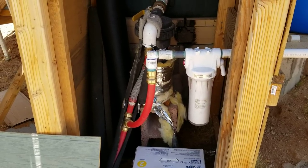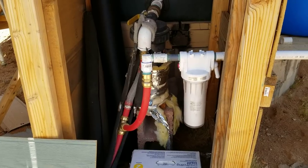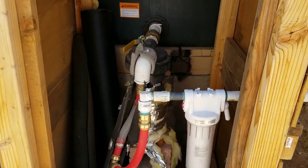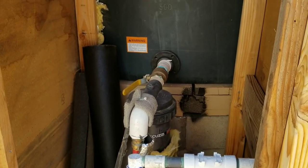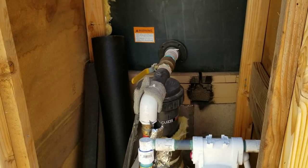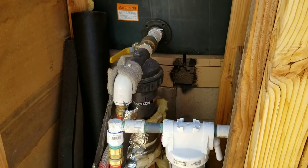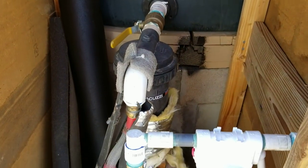Hello everybody and welcome back to G-Bear's Off-Grid Ways, a homestead in the desert. Today is July 16th, 2019. We're out here by the water tank. My water delivery was postponed until tomorrow — it was supposed to come on Saturday but it's going to come on Monday. I was down to critical water, and I still am, but I do have enough to get me through until tomorrow, so no big deal.